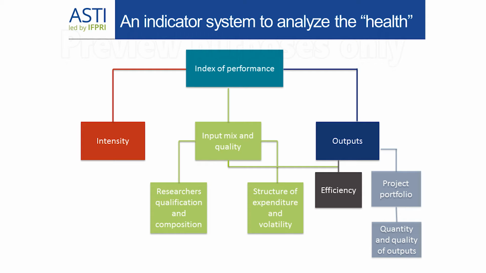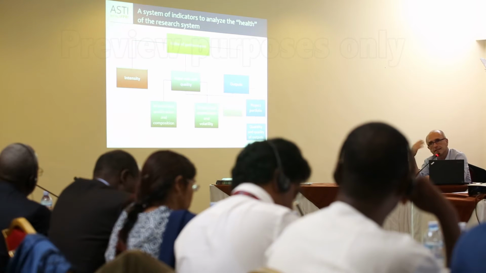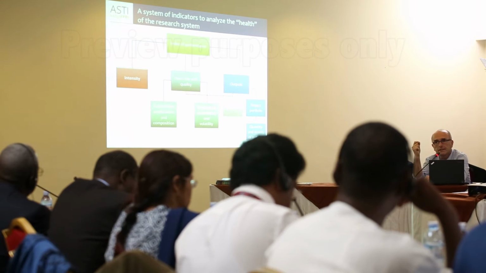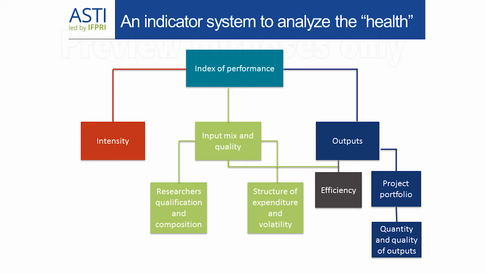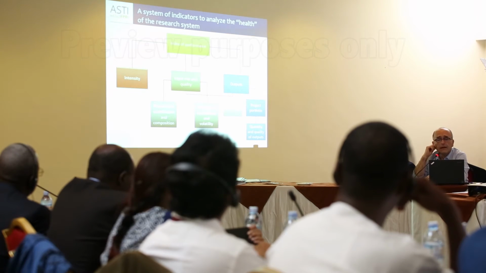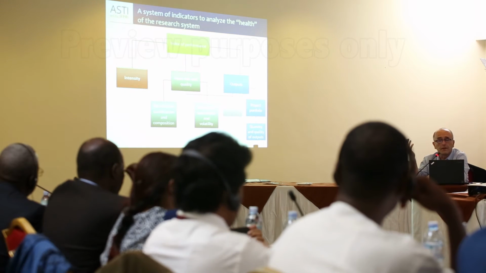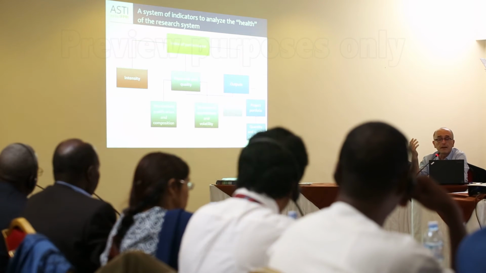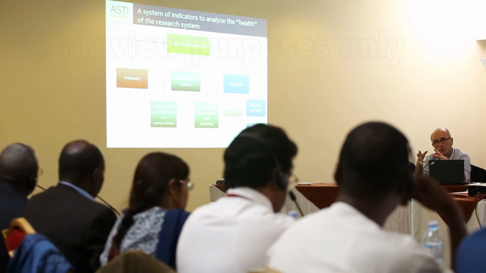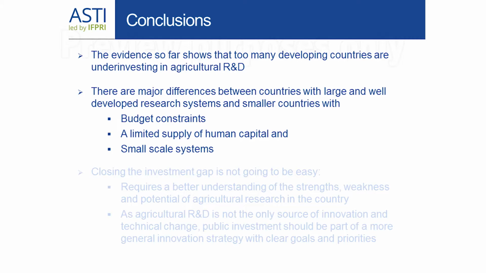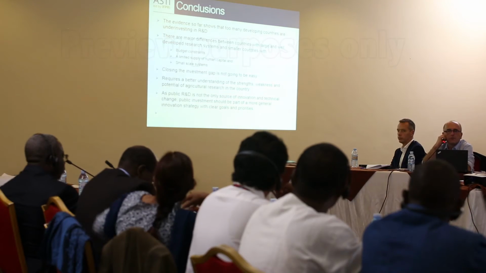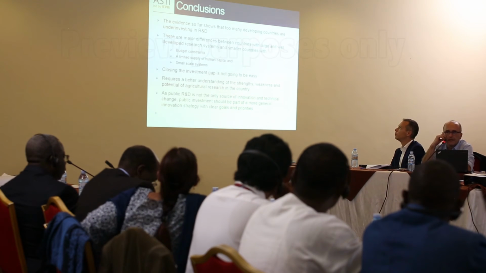And then the other box there is the outputs, which is one of the things that we are more worried about because we don't have really good information about that, and ASTI is only now starting to collect that information. And we know also it's not that easy to collect that information. Combining those things, outputs and inputs, then you can have a measure of the efficiency of the whole system. And of course, the final result of the process is also affected by the particular way you are allocating your money in different projects, right?